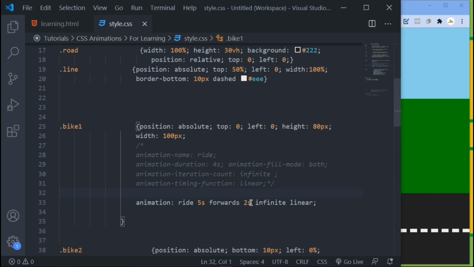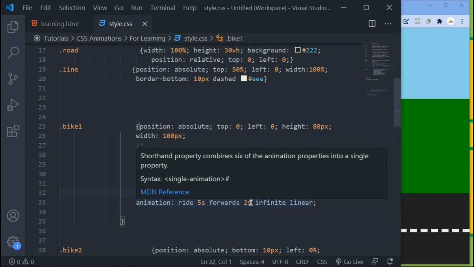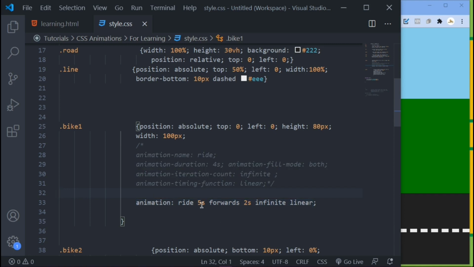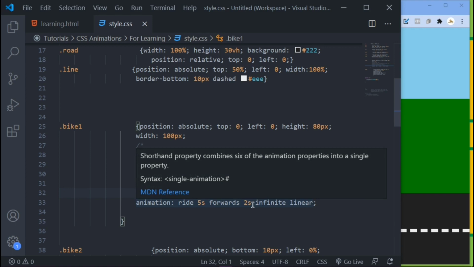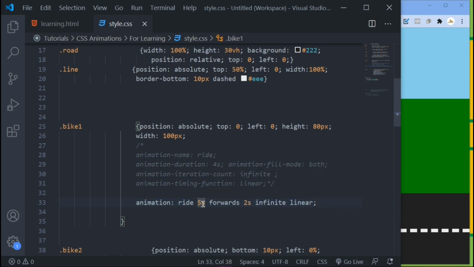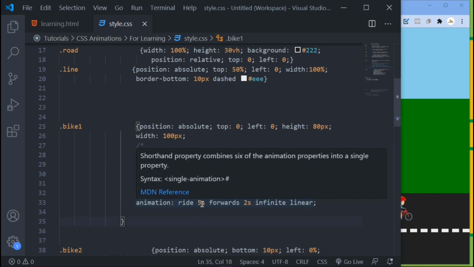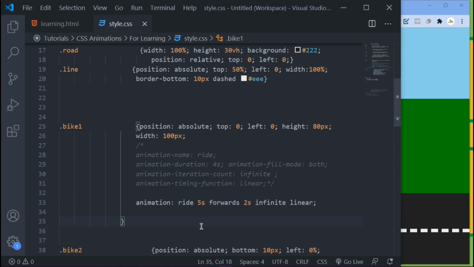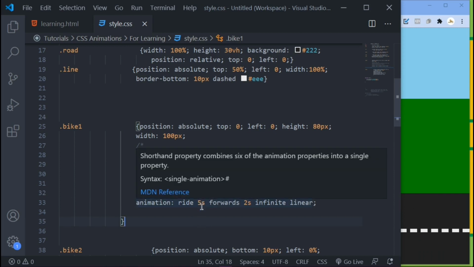The only thing that I want you to keep in mind is whenever you are dealing with animation duration and animation delay, the first number that you put in there always represents the animation duration, and then the second number will always represent the animation delay. So you can put this anywhere.